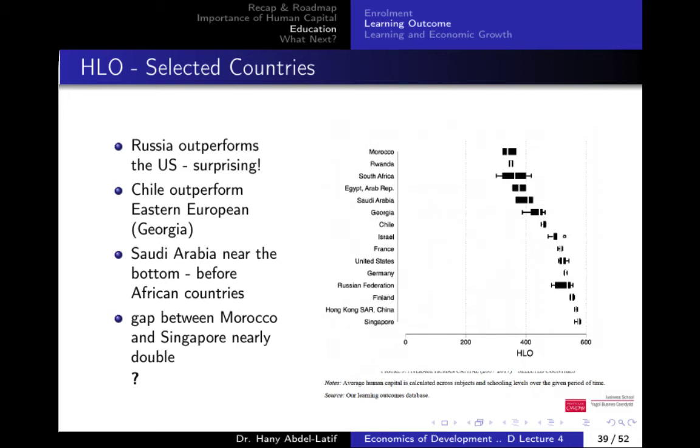Yes, that's a really good question. Maybe I just didn't highlight this. The way they construct the index, as I said, it goes from 300 to 600, or 250 to 600. It's the student scores, the average scores. And the novel idea here is about countries that didn't participate in the same test. Because if all countries did the same test, we wouldn't need this HLO, we would just compare averages. But the problem is that some countries participate and some countries do not.